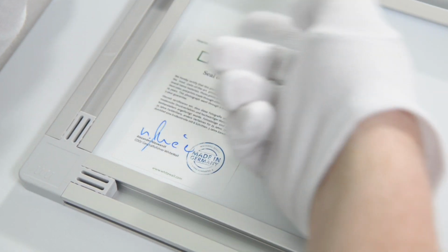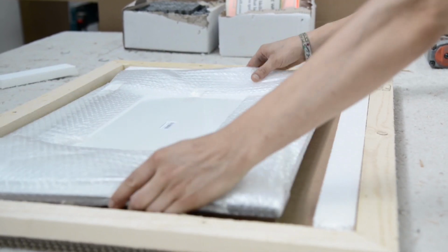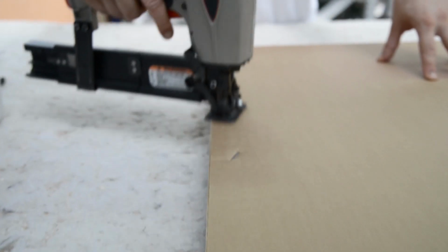Only after rigorous inspection do we award a product the WhiteWall seal of quality. In secure, perfect-sized packaging, your art is well protected during delivery, so it arrives safe and sound.